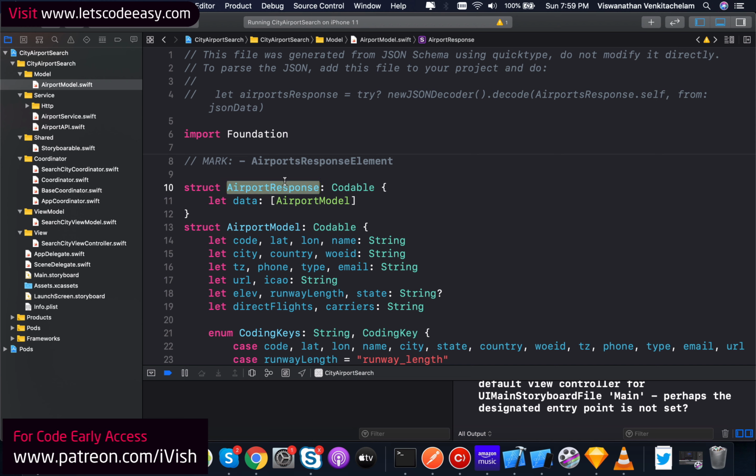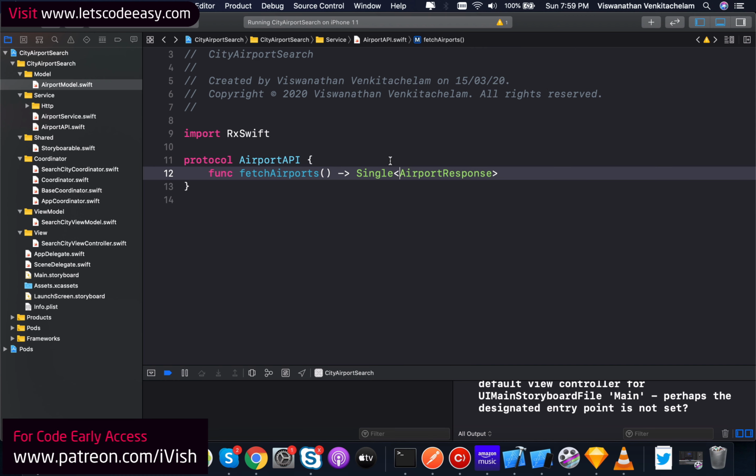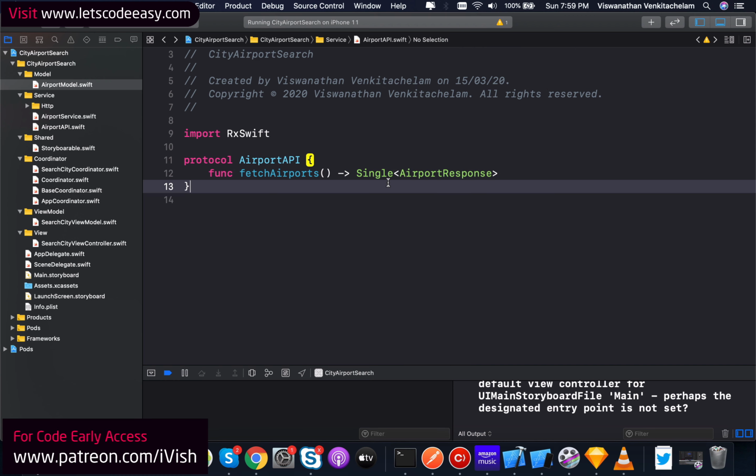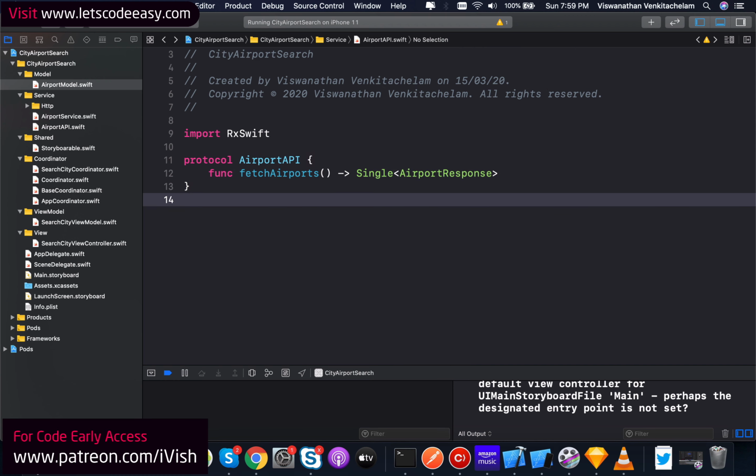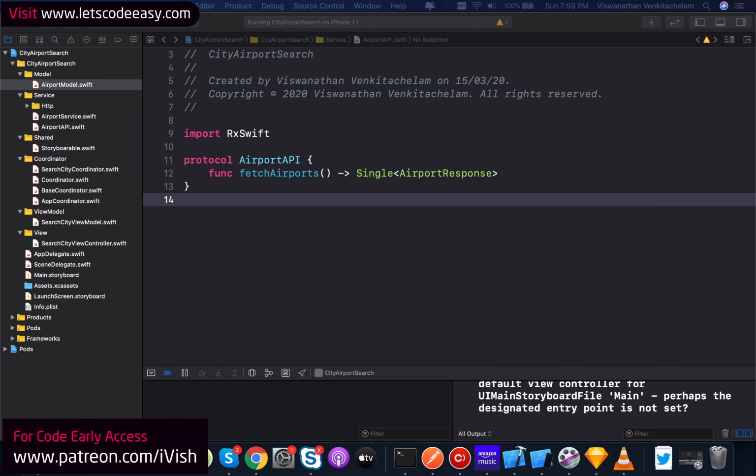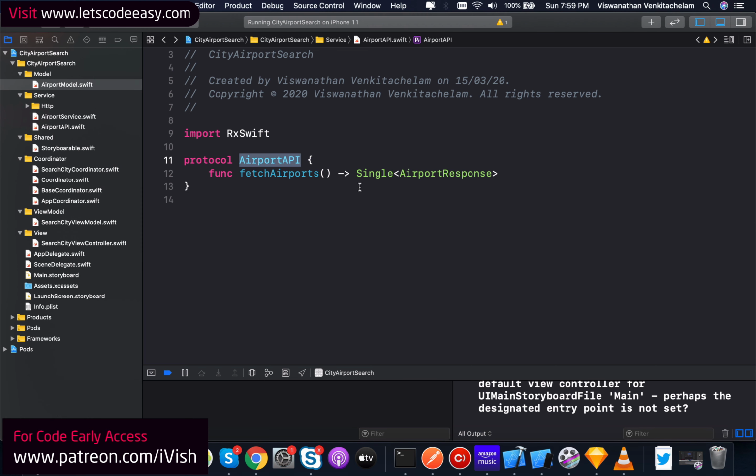The response is going to be AirportResponse. So this type is my response. It's an array, comes back as data, and that is what I'm going to parse. So AirportResponse is what I'm going to receive. So let's continue. That's my airport response. And let's go back to the service. So that's my fetch airports API.